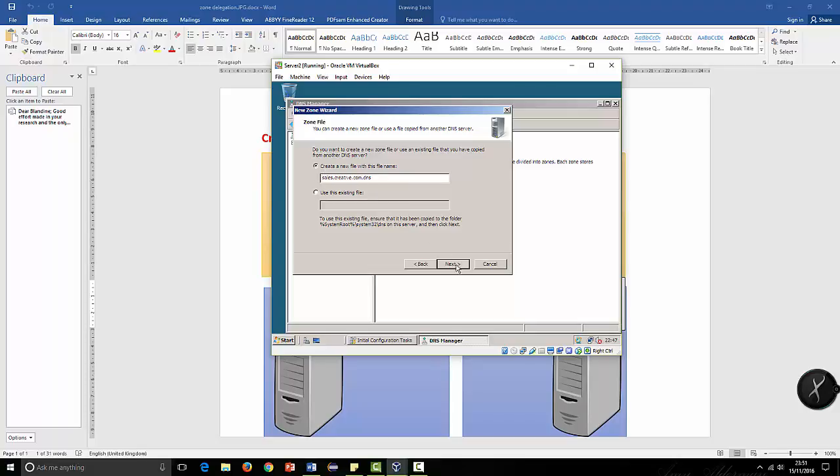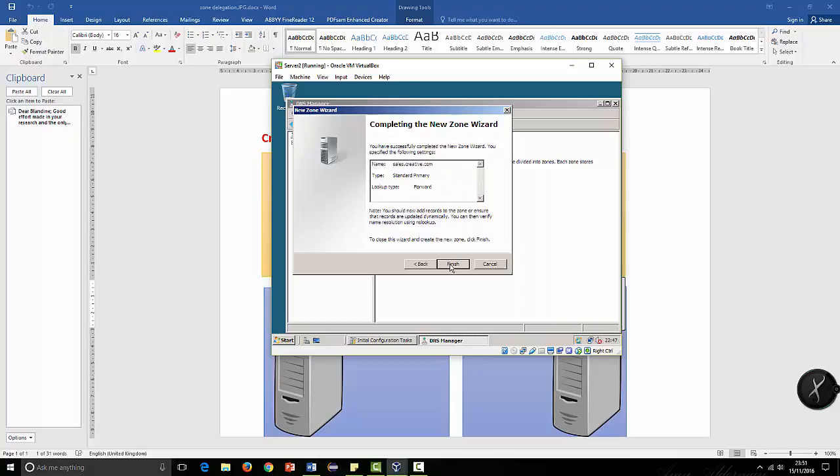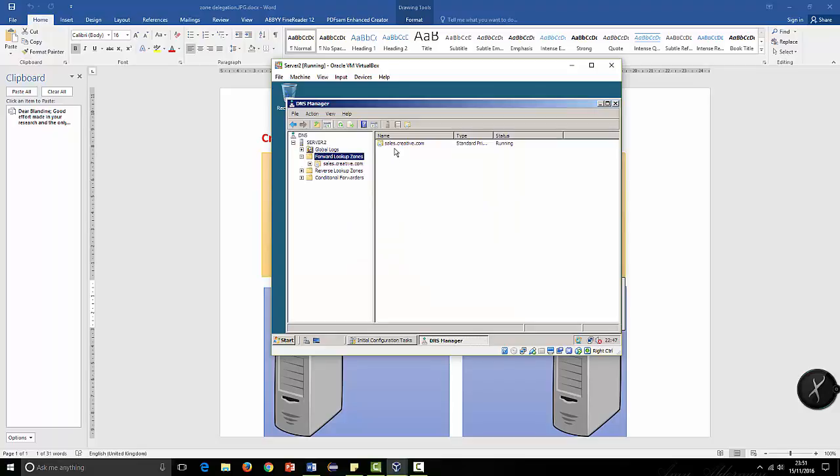So next, and since you don't have ADDS integrated, they won't allow you secure dynamic updates. But if you have ADDS integrated, they will allow secure updates. Nothing to worry about, because this is just DNS. So you choose do not allow dynamic updates. Next, finish, and we got another zone called sales.creative.com.